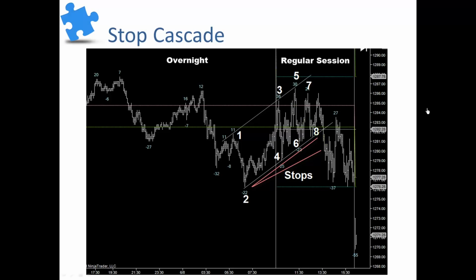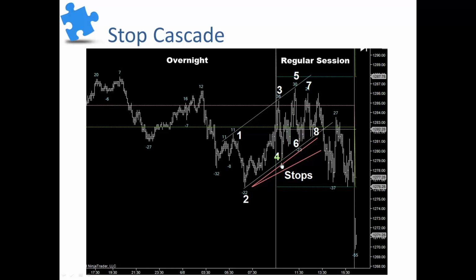So we often get these cascades. This is something that's going to happen a lot when you go into the Globex and you get into the pit session on the indices. You have a market that's gradually rising with higher highs and higher lows, or falling with lower highs and lower lows. You'll obviously have stops either side, okay?